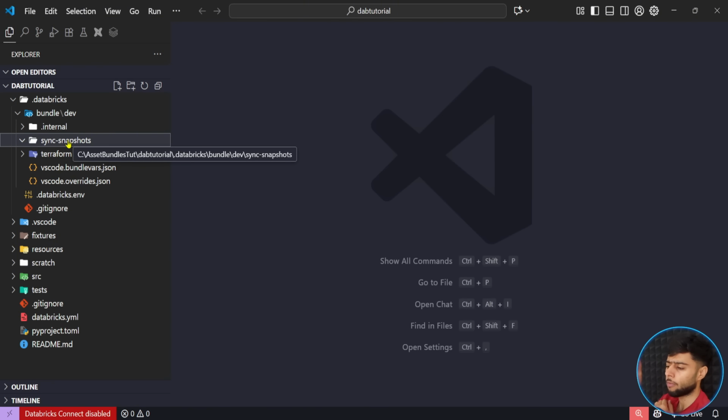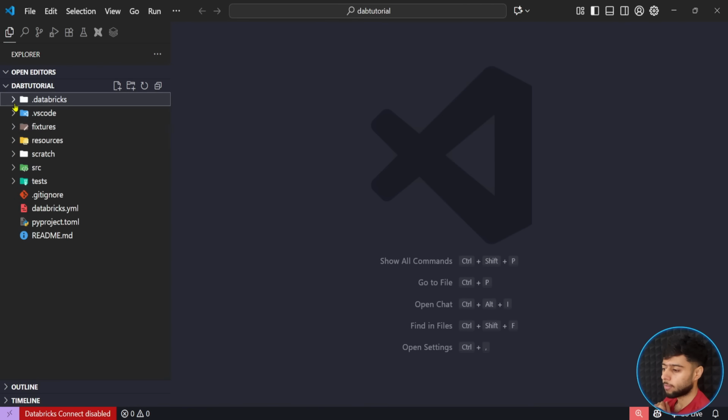I just want to give you some hints that this is a kind of database or transactional log for our bundle, similar to the Delta log in Delta Lake, similar to the .git folder in Git, right? So that's all.